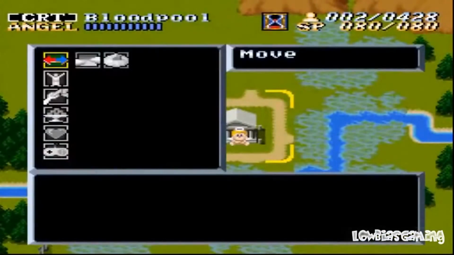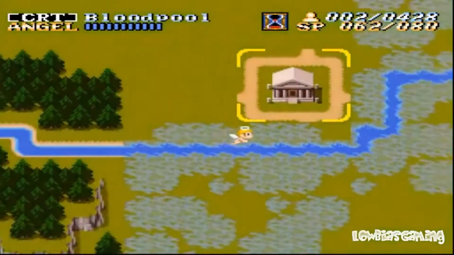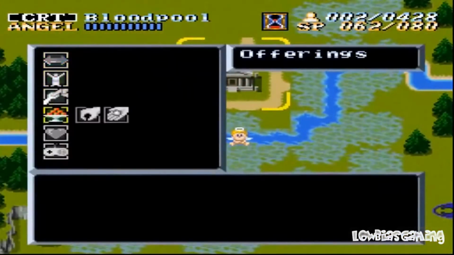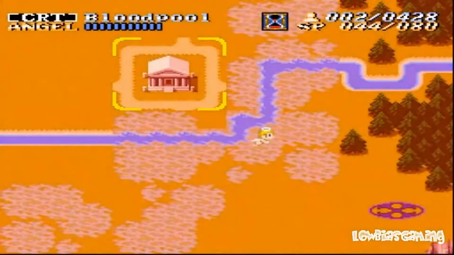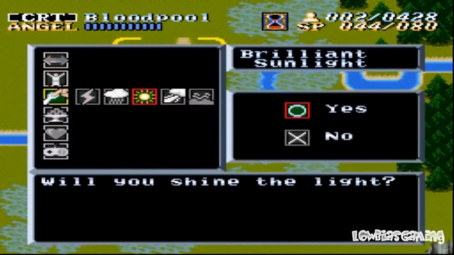If you hadn't noticed, that's your gimmick. Every one of these little simulated areas have a little gimmick like that that you need to deal with. Getting your level up fairly high increases your SP, which means you can use these more.